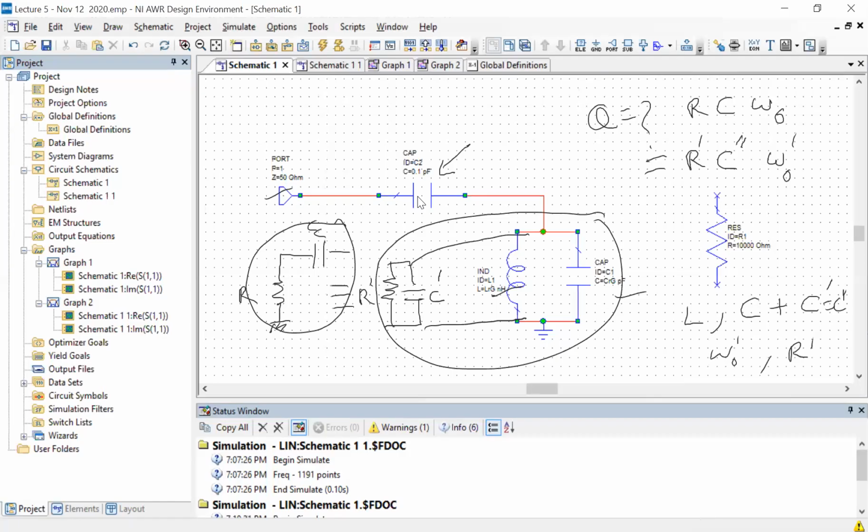So the series RC circuit is going to have some Z series, written as R series plus iX series, and the parallel circuit has Z parallel, written as R parallel plus iX parallel. And then you just equate them and see what you get.